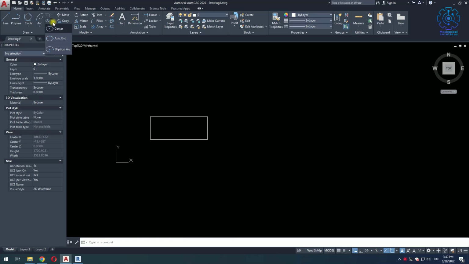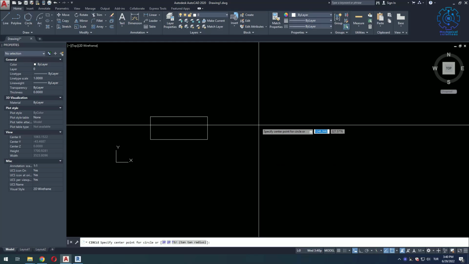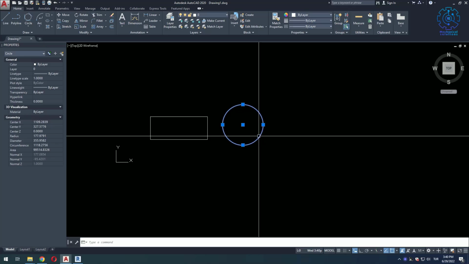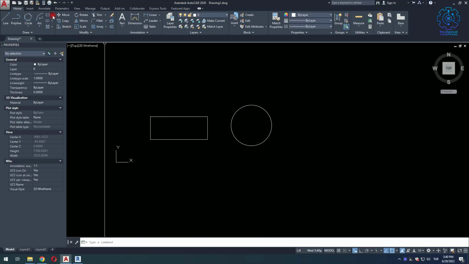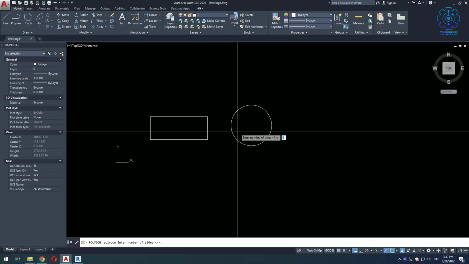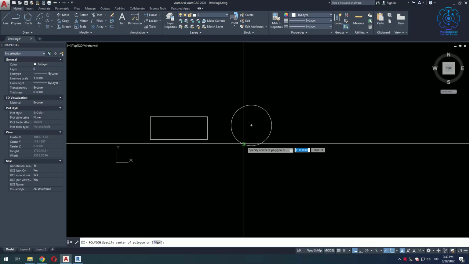Now I'm going to draw a polygon. For this, I want to teach you something. I'm going to draw a normal circle. When I select the polygon command, it asks the number of sides you want. For example, 6 sides. I press enter. The center of the polygon is here.